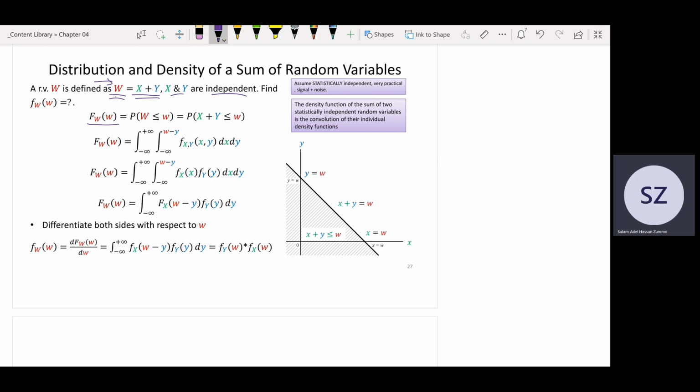Like what we did when we talked about a function of a random variable. When we say y equals g of x, and we were interested in finding the PDF of y. What did we do? If you remember, we reached a final formula together. What did we do to find it? This is the most important thing.